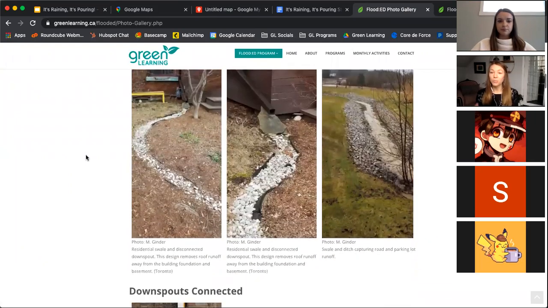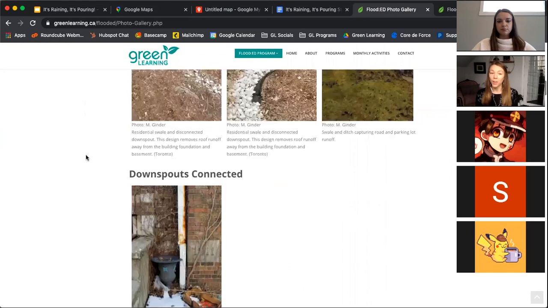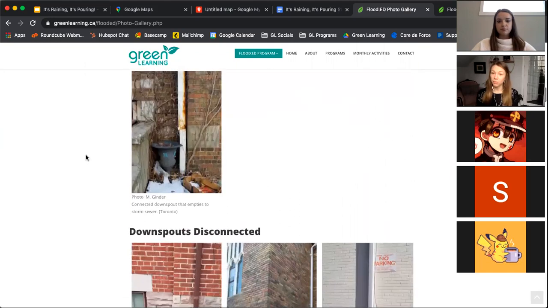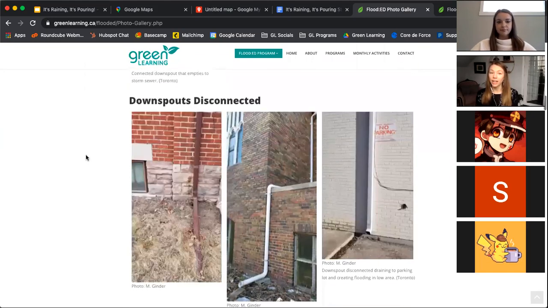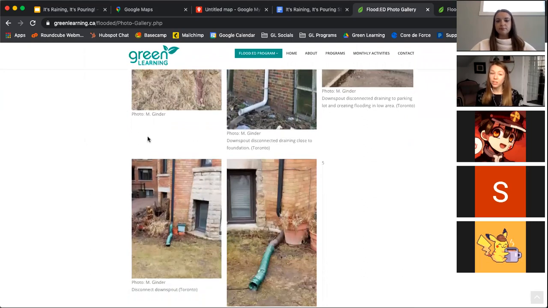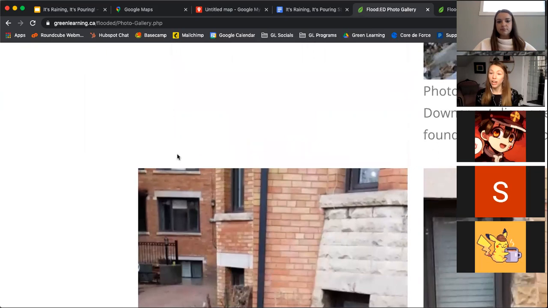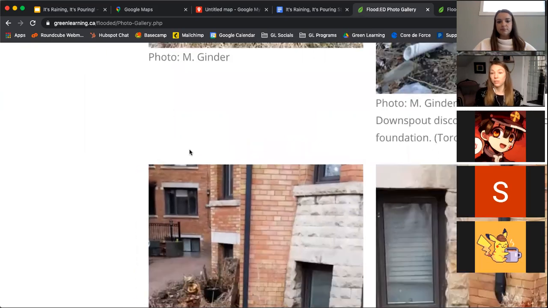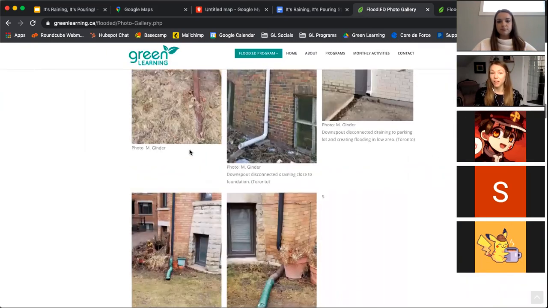Or potentially you might have some runoff from your school being led somewhere by a swale. Do you have any downspouts at your school? Where does that water end up? So this is a great tool as well. Also great if you're looking in your community trying to find where all of your flooding infrastructure is.